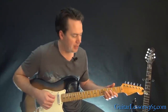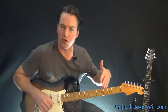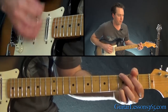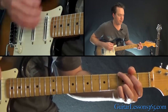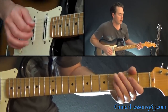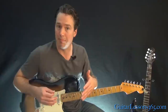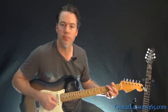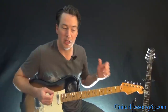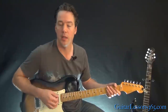Now the strumming pattern is just an eighth note strumming feel. So if you can get the feel of one, down, up, down, up, down, up, and obviously some of those are going to be missed notes. I'm always still doing the motion. The reason I'm saying this is it's not really a consistent strumming pattern that he's using throughout the whole song. It varies quite a bit, but it's all just an eighth note feel. Don't really worry about the exact pattern, just the feel. If you keep that feel going, you'll sound great.